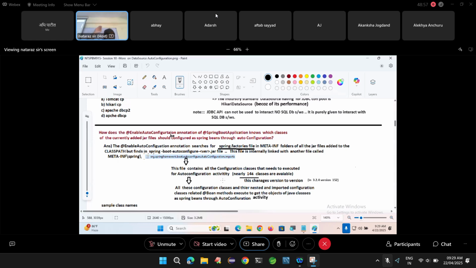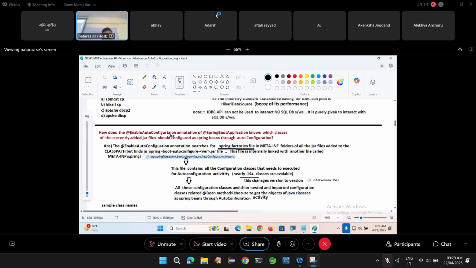If you open those 144 configuration classes, a lot of sub configuration and nested configuration classes will be there. In those classes, a lot of @Bean methods will be there, right?